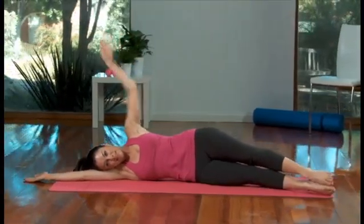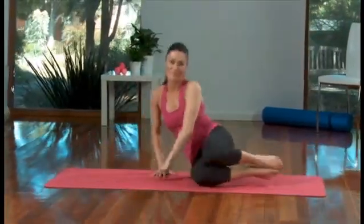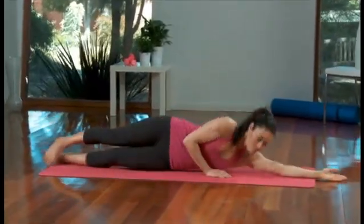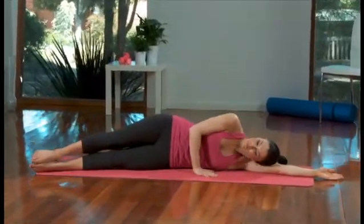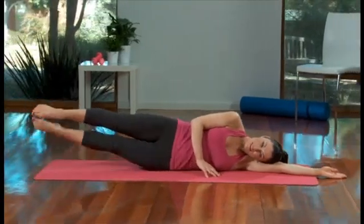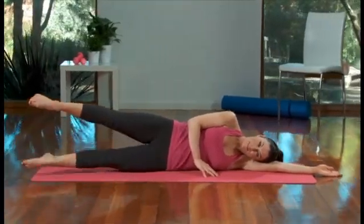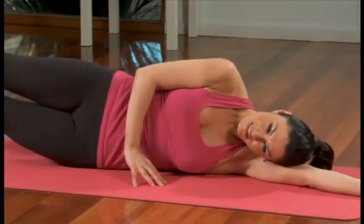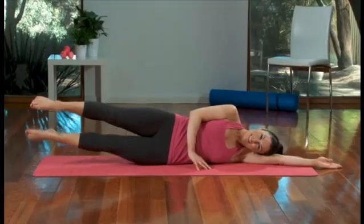Let's try this on the other side. Arm extended, legs just forward of the body line. Top leg raised. Exhale and lift your bottom leg. Inhale, control and lower. Exhale and raise. Inhale and lower.